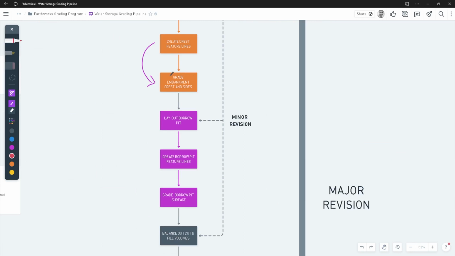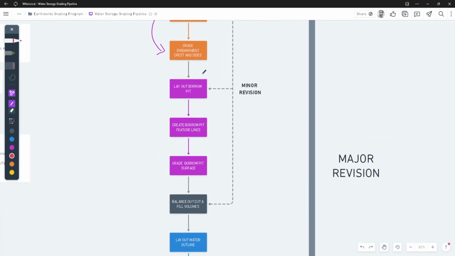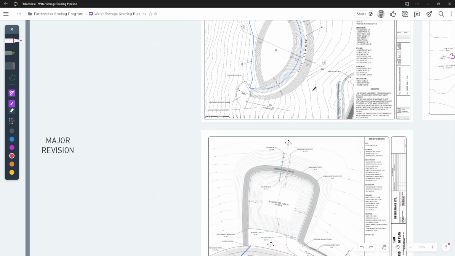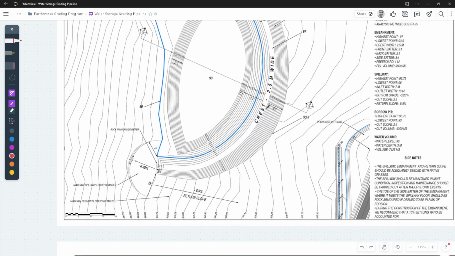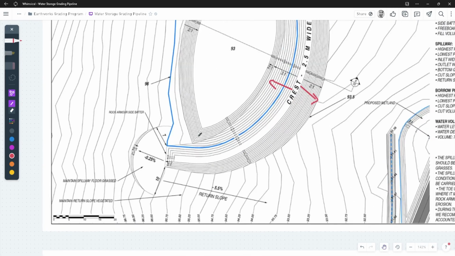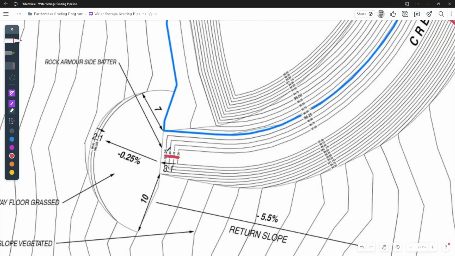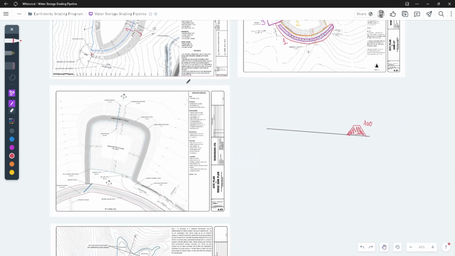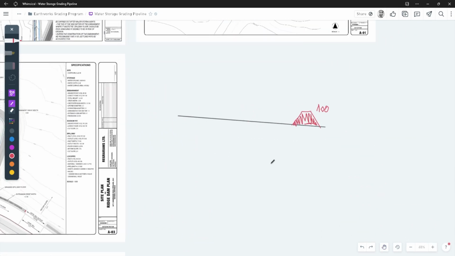And so once we've graded the embankment, crest, and sides, we can usually proceed to the next step. Now, one small thing I'm going to mention about the embankment, crest, and sides is that we're not just concerned about this side or this side. Remember, this embankment actually has more sides than that. For instance, we have this little side right here. While this may look very insignificant, it is actually a massive influence over the entire dam. It's not a detail that many people think about or know about. Let me explain quickly why this is so important.